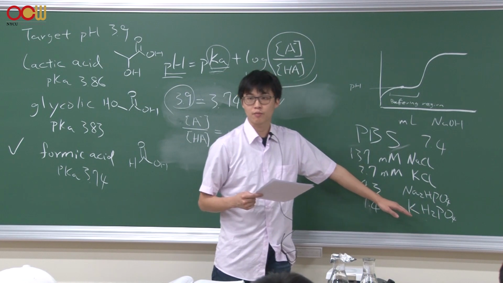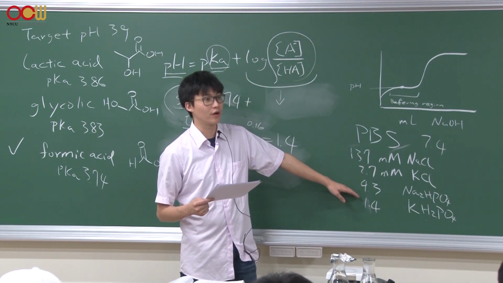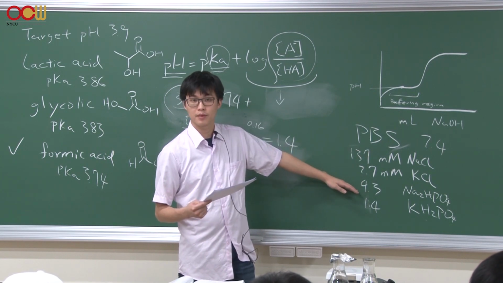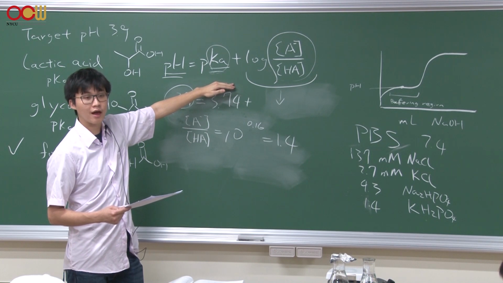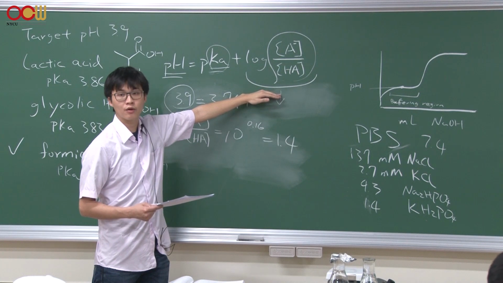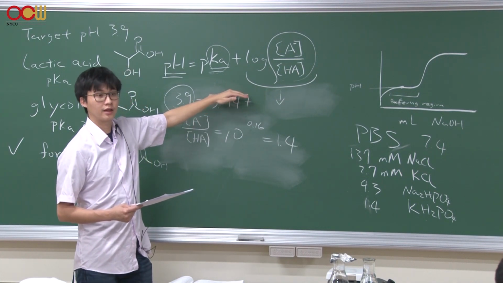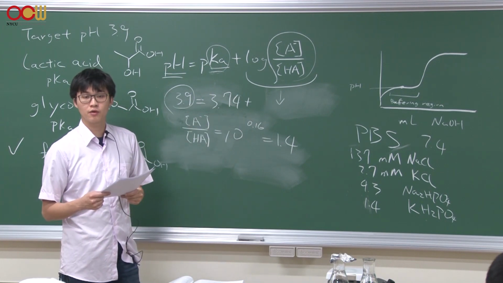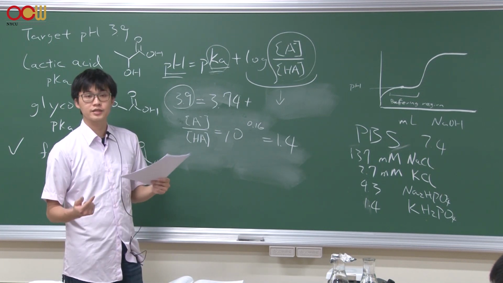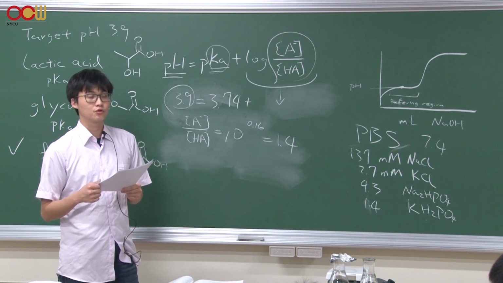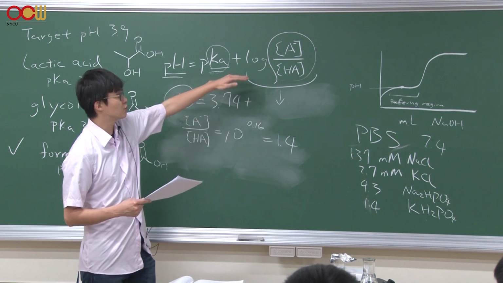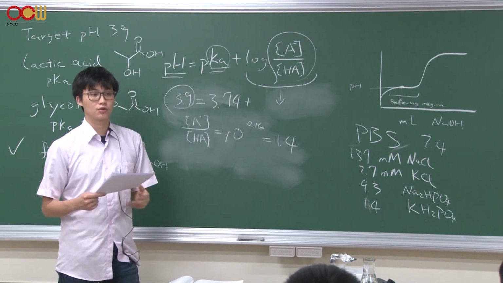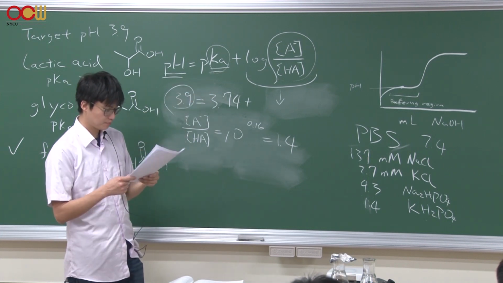But in reality, I think most labs will buy their buffer, to be consistent and to avoid human error. You are likely to buy a concentrate or a package of your buffer powder, these salts, and then you just dissolve them. And more importantly, after you prepare your solution, this equation is an ideal situation. In reality, even if you do your math perfectly and weigh out your compound accurately, you will not get the pH that you desire. Dissolved CO2 is one possibility, and also there are some trace ions present, so it changes your equilibrium. So generally, in the end, after you make your solution, we still add strong acid or strong base to adjust the actual ratio of these two, so that you can get to the starting pH that you have.